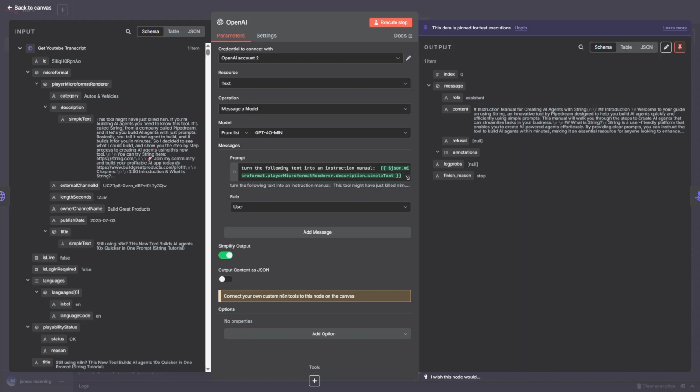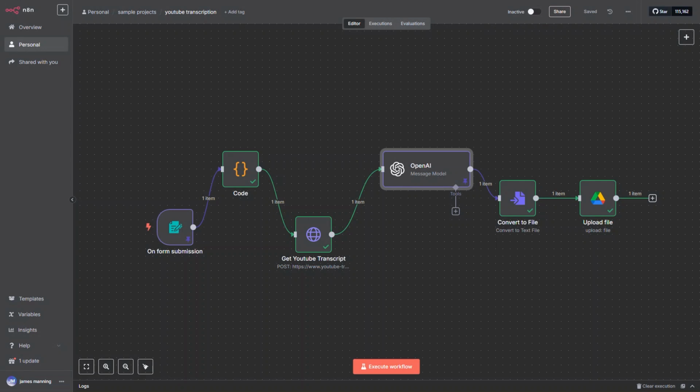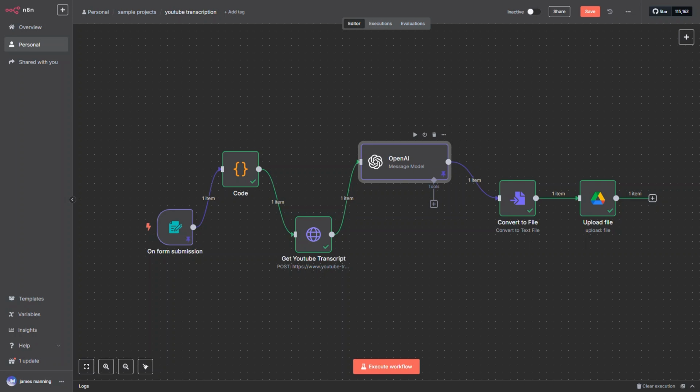But if we pin it, we can avoid that cost. So if I run this the first time, then if I'm really working on, let's say, the Gmail or file conversion, I'm going to pin this information so I don't have to keep running my API key and getting charged for it. That's the point of having it pinned.